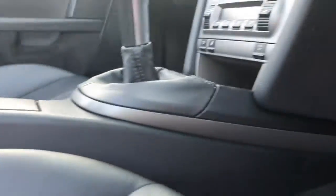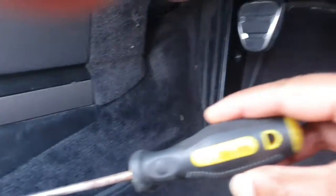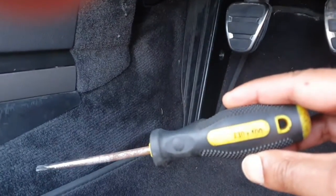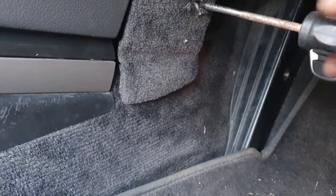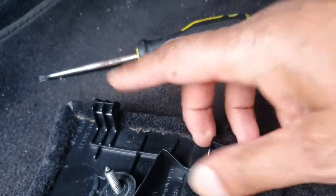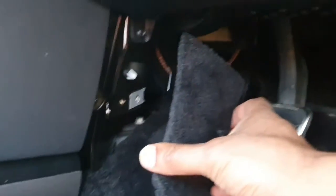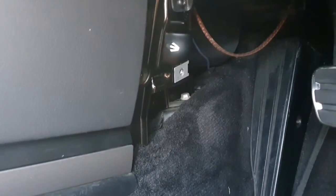Okay, so we're going to go in and remove this panel here first, and we're going to be using a T30 torque screwdriver. So I'm going to crack away and do that, and I'll continue the video after I've done. That's it, more or less disconnected. You can see it's just a little bit more tight than that, and this should now just lift off. Because you can see how it's retained. It's two clips, slide in like that, and then screw in. So we're going to do that on the opposite side as well and take that away.